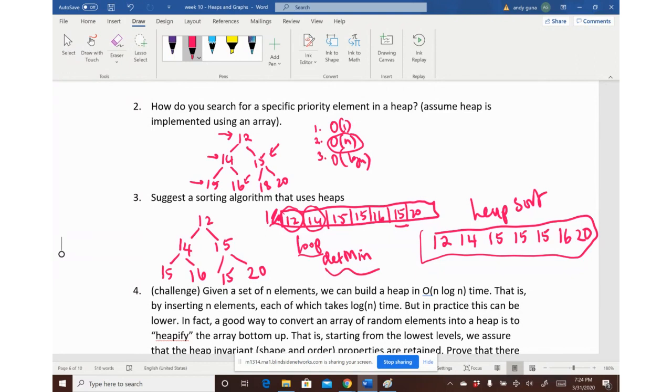And if you go with the same choices of answers, 1, 2, 3, what is the complexity of this? Is it n log n or n log n?